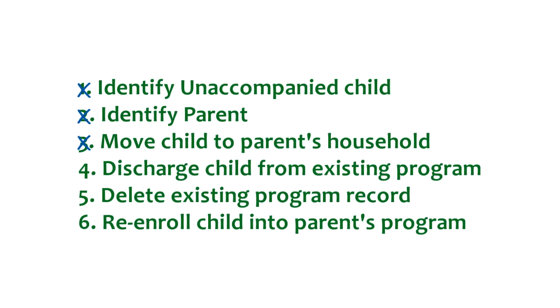Next, you will need to discharge Stewie from his program and delete that program record by accessing it from the Program tab. Once you have deleted the record, and with Stewie now in the same household with Lois, you must re-enroll Stewie in the same program as Lois, using the same information from Lois's program enrollment record. This will ensure Stewie's household key at program enrollment matches his mother.